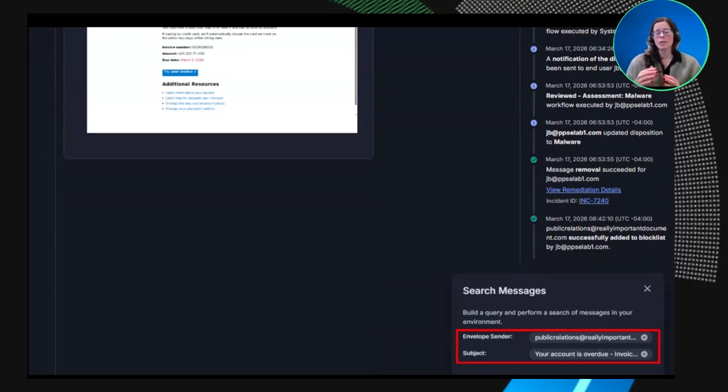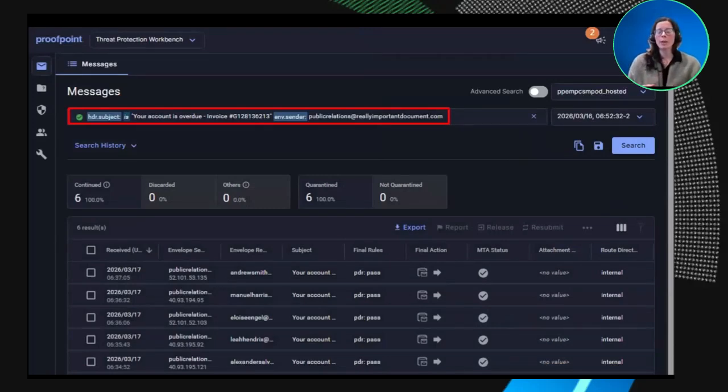And the idea here is to give you the tools as the analyst to identify what other messages within Mailflow may have similar attributes. So let's say I wanted to look at this particular envelope sender and this particular subject line. I can easily hover over those attributes, click that magnifying glass, and add those to my query builder. Once the query is built, I can run that search, and it's going to open up in a new tab in my browser a global message search with exactly those attributes. So just a few clicks and I'm able to pivot from that single message view into the larger Mailflow context of other messages with those same attributes.